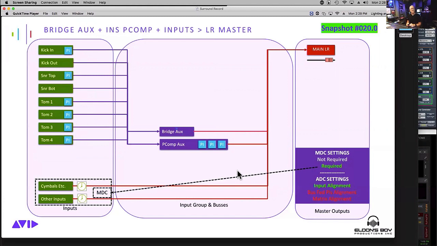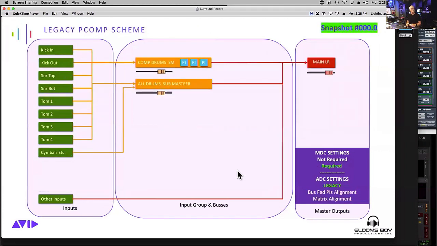We're just using an auxiliary to do it right now. This is very similar to what we used to do with Venue, where we would have a compressed set of drums and a non-compressed set of drums all going out. But even this got to be a challenge in terms of how to process it.